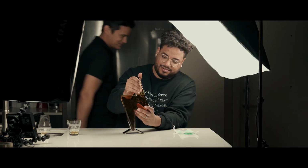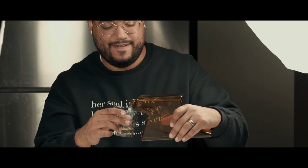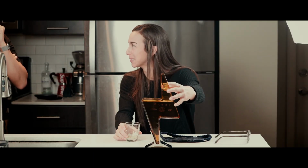That's... Okay. And then what do I do with this? Do I put it down here in the holder? Good, yeah. And then I do this. And how do I connect it? Like this? Like, yeah. I'm not trying to build a rocket ship. Is this expensive? It hurt a little bit.